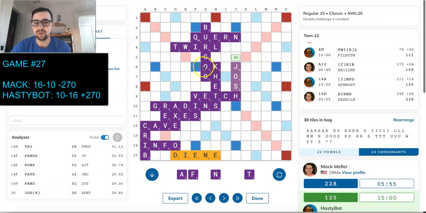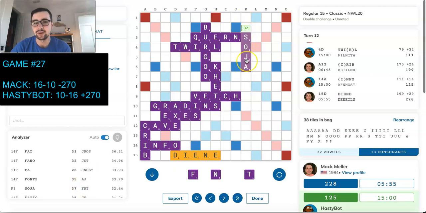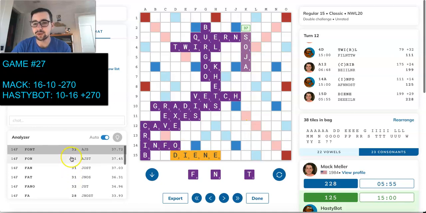Maybe Josh, but you don't want to get rid of your S and block this lane either. Yeah, he just really does not have a lot of good options, kind of like last turn. And Soja, the nice thing at least about Soja is it scores a bit more and also does open another lane on the right. Of course, FNT is far from a great leave either.